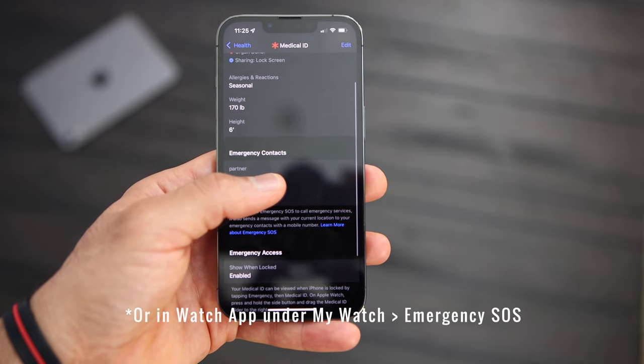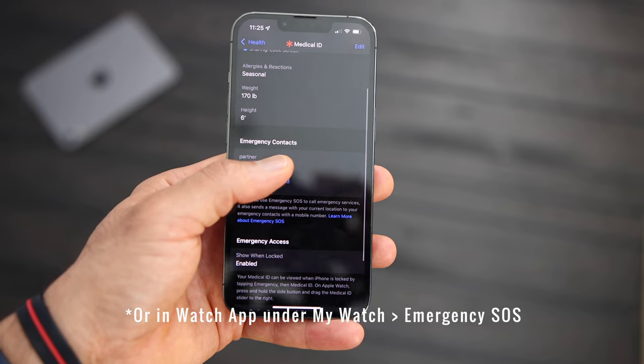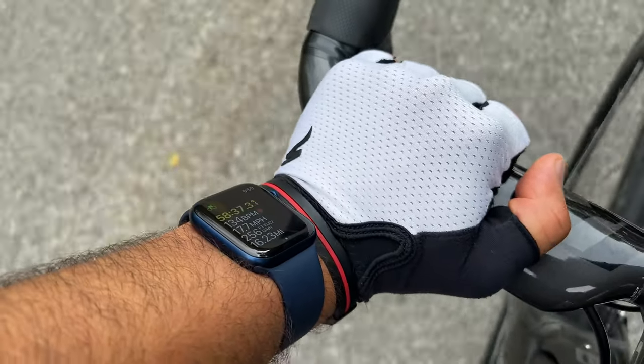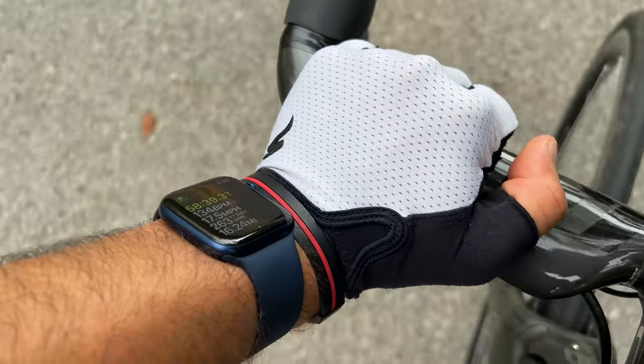You can set up your emergency contacts in the Health app under Settings, Emergency SOS, Emergency Contacts. This will work if you either have an Apple Watch with cell service, or you have your phone nearby paired to your watch with cell service in the area. The Apple Watch will contact the emergency service associated with ambulance services if your country has multiple emergency numbers.